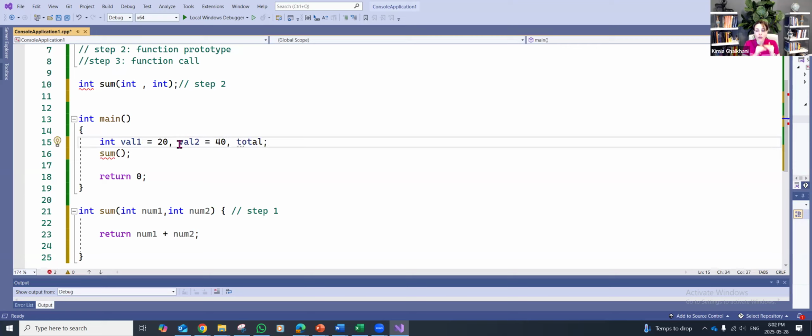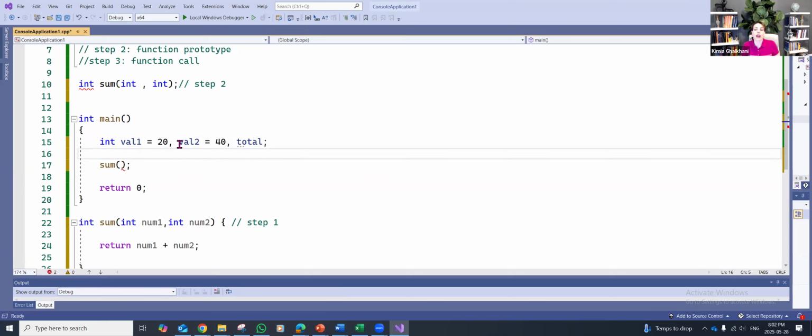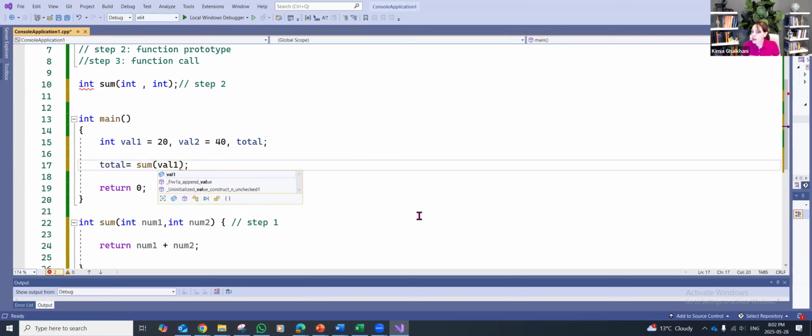At the same time, I define all my integers in a single line, since all of them are using the same data type. Now I'm going to call the sum function, which I already did. I said sum. But since I already defined the total, I can say total is assigned to total of the sum. Sum means num1 and num2. But in here I should say val1, call sum, and then come back here, read val1, comma in here, val2, and then semicolon.